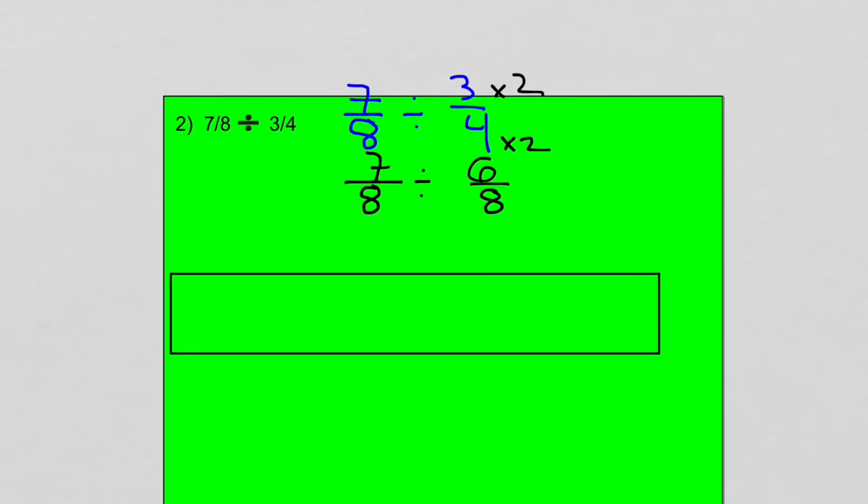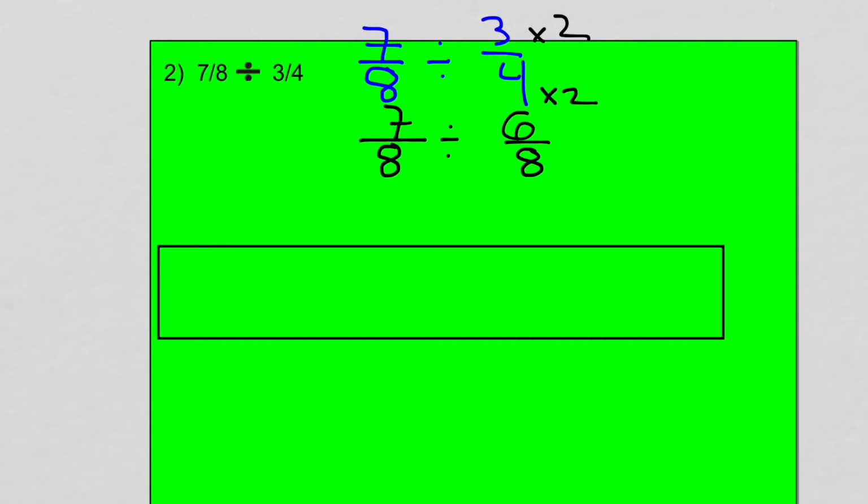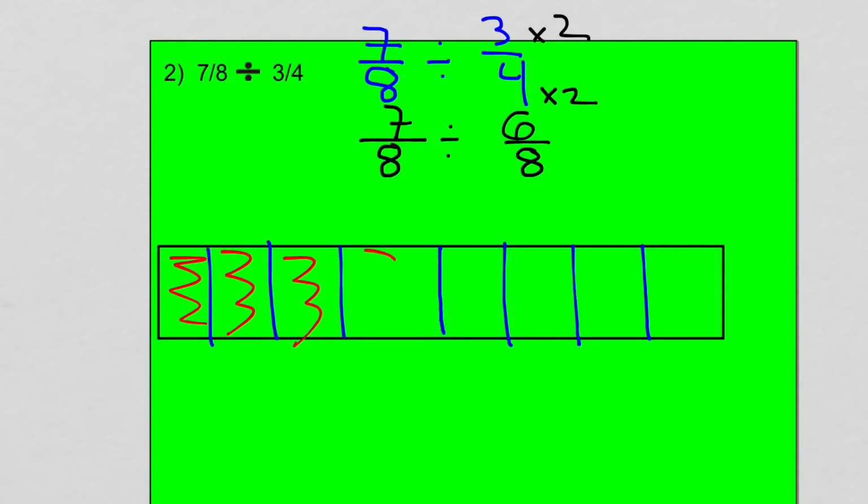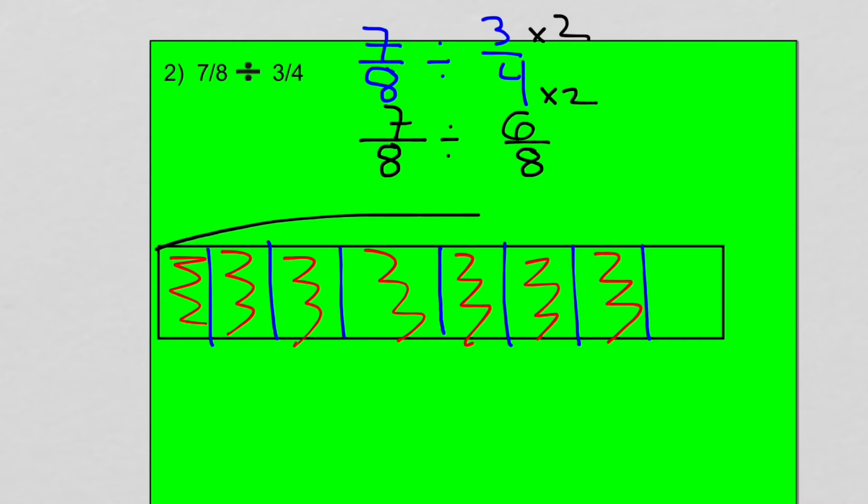So that's how many 6/8 are in 7/8. Well, I'm going to put 7/8 onto this whole rectangle. I'll divide it into quarters, and then I'll divide it into eighths. And I will shade in 7/8. 1, 2, 3, 4, 5, 6, 7. And now I will count how many 6/8 are in 7/8. I'll count one group of 6. That's the whole number 1. 1 left over out of what should have been a group of 6. So the answer to 7/8 divided by 3/4 is 1 1/6.